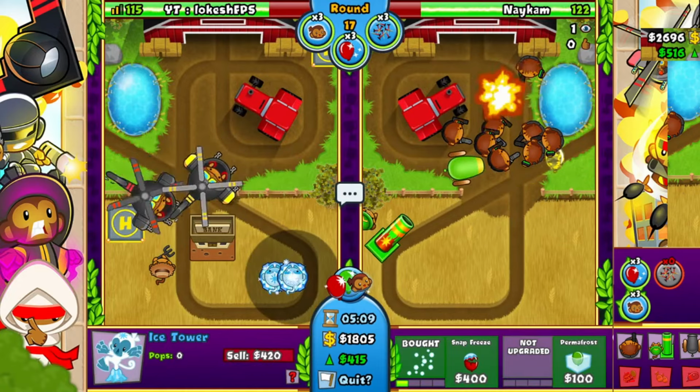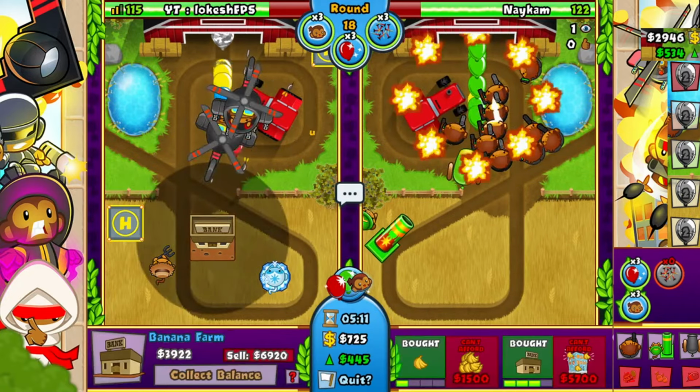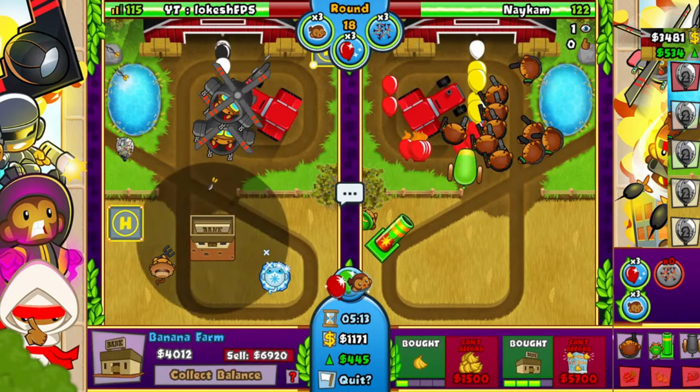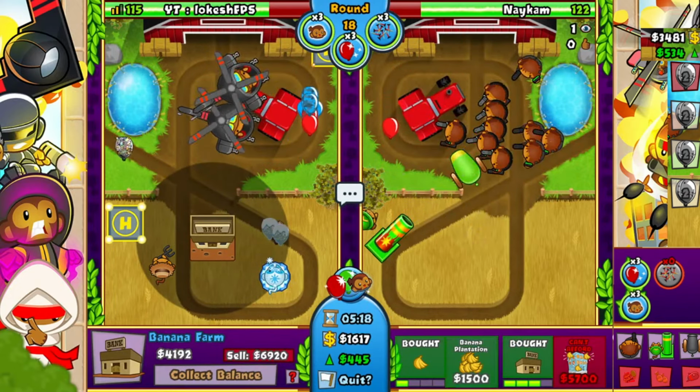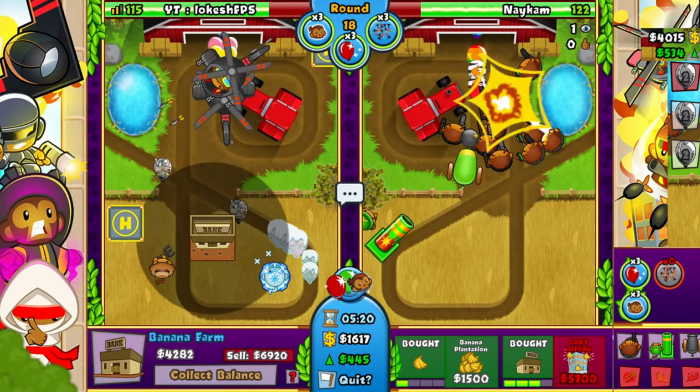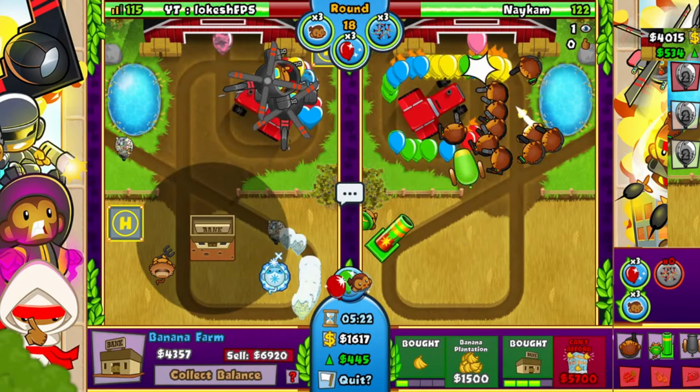Alright, he's full on committing to his adjustment, so let's get this out. So we just gotta wait till this is full and then we can cash out for Apache. That's literally all you need to do, and we win the game. It's that easy.